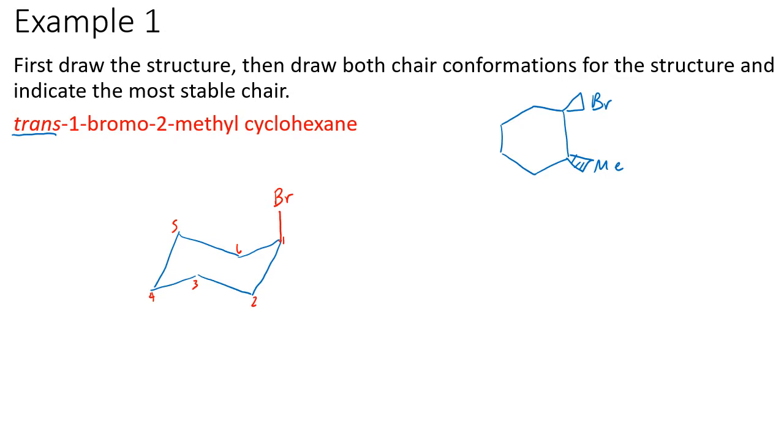At number 2, for our methyl group, we know that the two groups have to be trans to one another. So now that I've placed my bromo in an axial position and it's face up on my ring, that means that my methyl group is going to have to be face down. Therefore, my methyl is going to have to be in an axial position as well, because I need it to be pointed on the down face of the ring so that it's opposite of my other group.